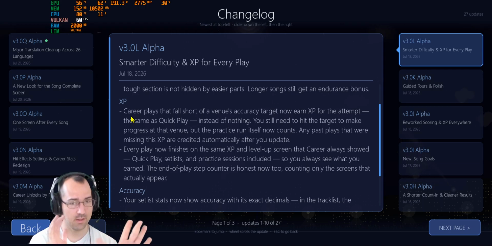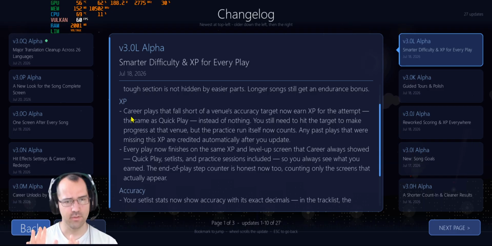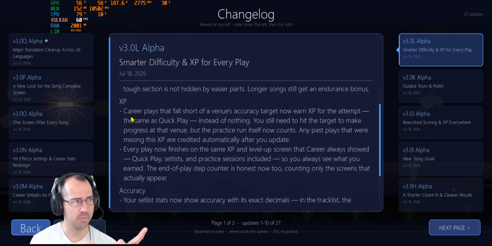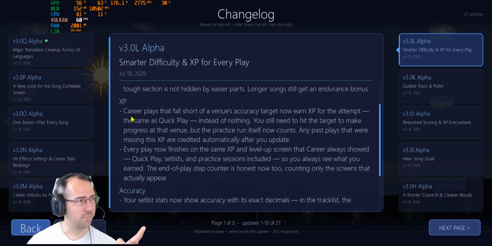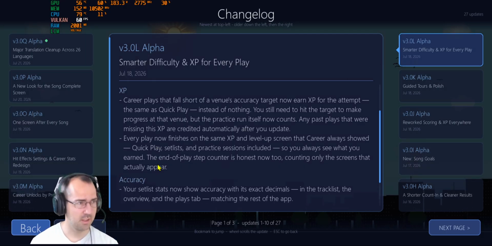So if your career minimum required accuracy is 40%, but your minimum accuracy to save a stats file is 30%, this will now save a stats file if you hit 35%, and it still won't save to the career because you didn't hit 40%. So every play finishes on the same screen. So I added the screen.